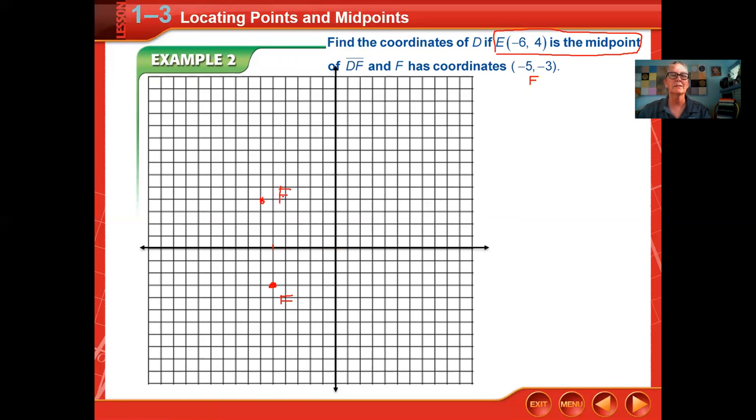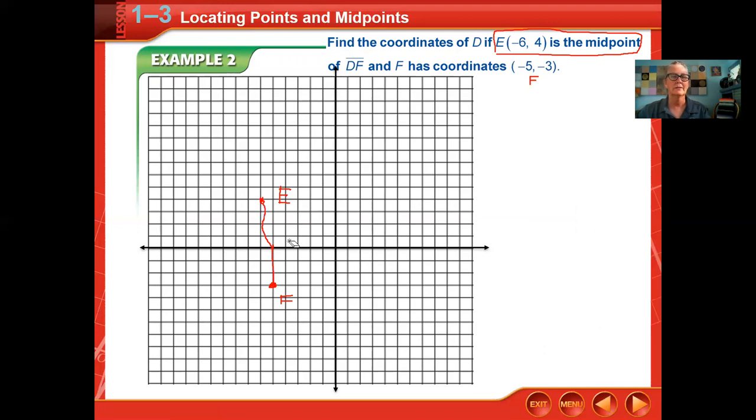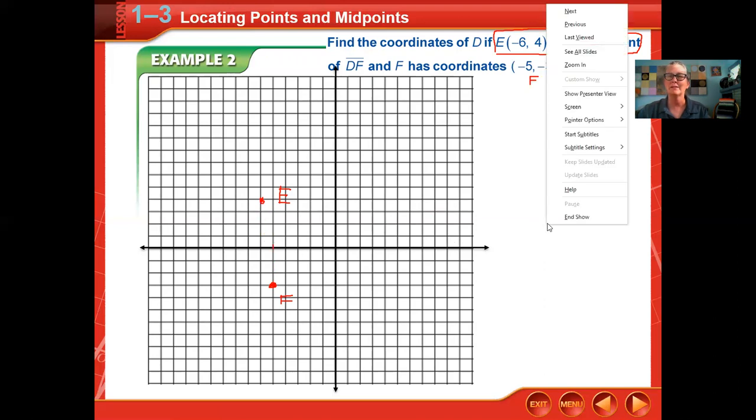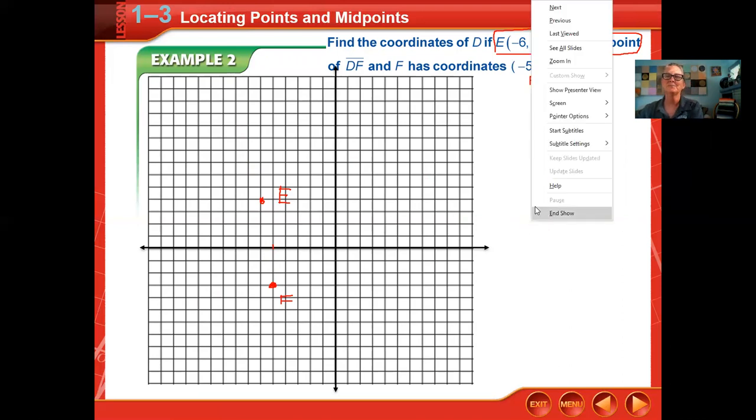E is the midpoint. Are you seeing what I'm seeing? In other words, okay, I'm terrible at drawing straight lines without a line tool. Maybe after a while I'll figure out how to do that, but at this point I don't. Let me use the laser pointer. So from here to here, there's a straight line, and it's half of a line segment. So if I keep going, I'll find the other half of the line segment. I don't need to draw the pretty line. I just need to know what is the other endpoint, that's D.